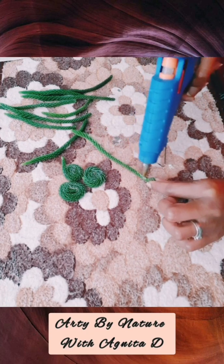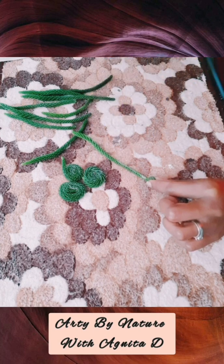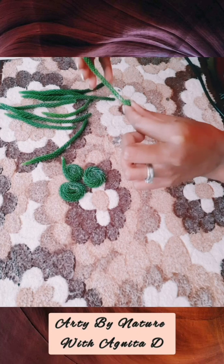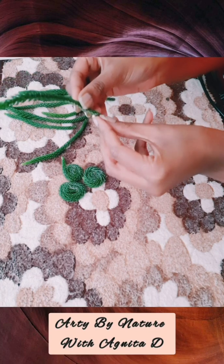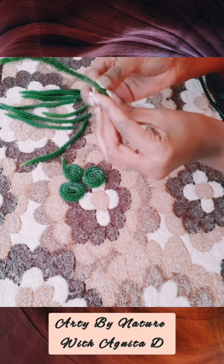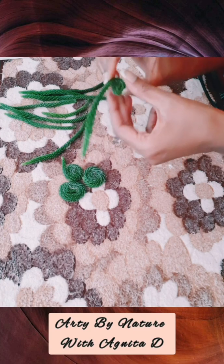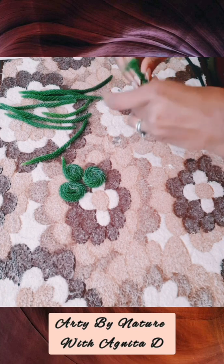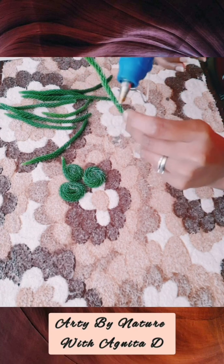you apply your hot glue to the bottom of the leaf. Okay, so for those of you who are going to use a hot glue gun for the first time, please be careful, because sometimes it can get a bit too hot, and then you're sitting with a little burn dent on your finger. I mean, I've experienced it. There you go. But it's nothing too serious.